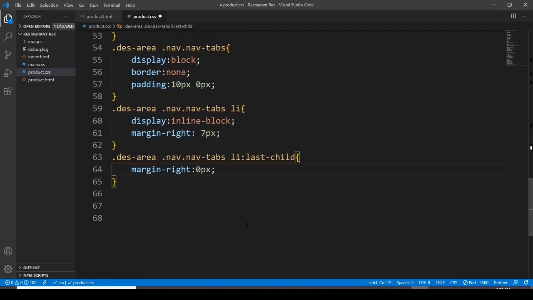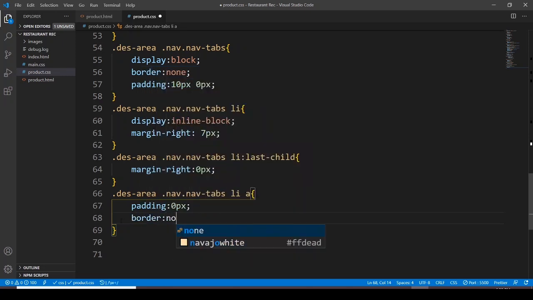Okay, then using the same selector here, list item anchor tags, and padding is going to be 0 pixel, and then I want to go with the border is going to be none, and line height is going to be 38 pixel.